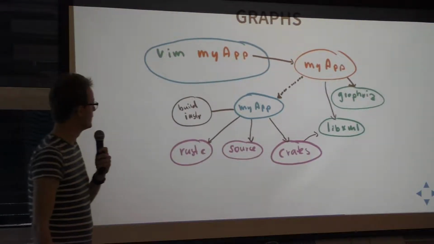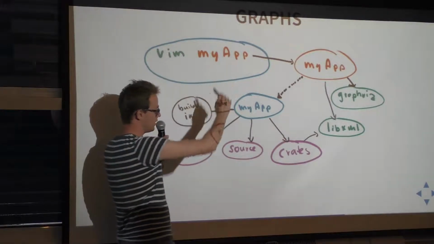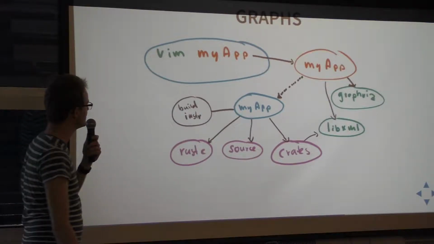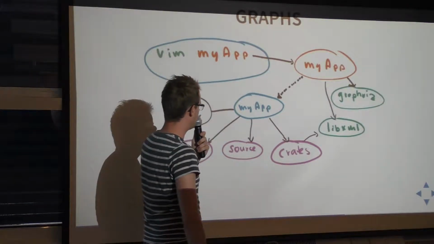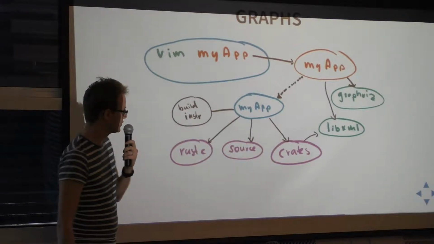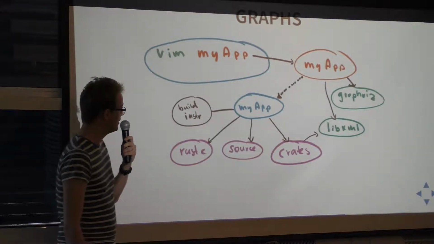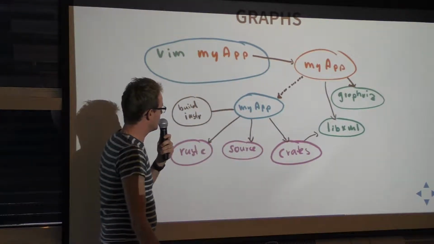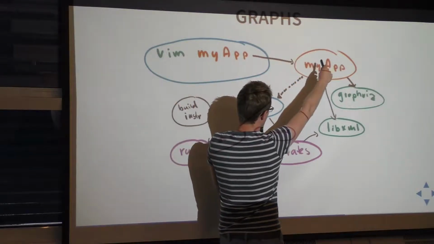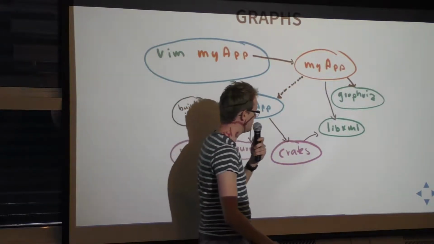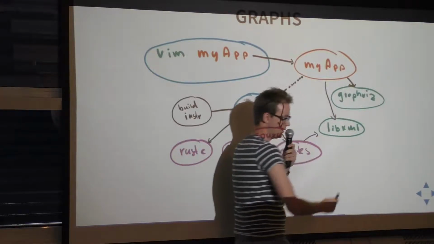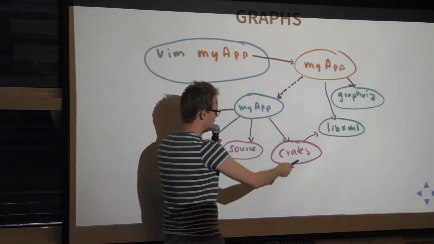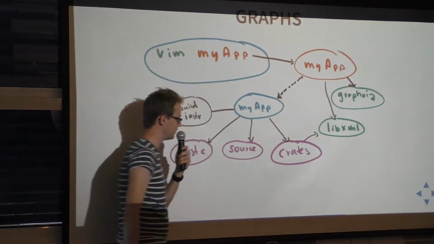Exactly here. So let's say that this blue circle represents my laptop and I want to have two things installed: Vim, because I want to edit my files, of course, and my application. And my application is actually implemented in Rust, which is a very cool programming language. So what is all going on here? My application, the end result that I'm going to install on my machine, has a runtime dependency on Graphics and libxml. And it's going to link this via, say, shared object, and sorry, the other way around, this one, and it's going to shell out to Graphics.